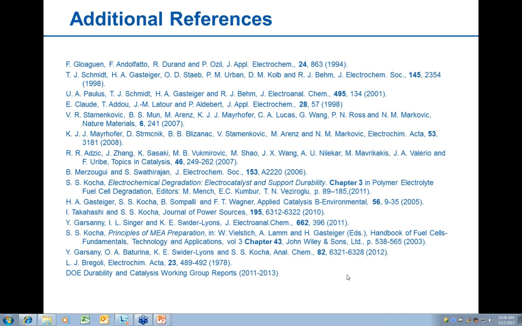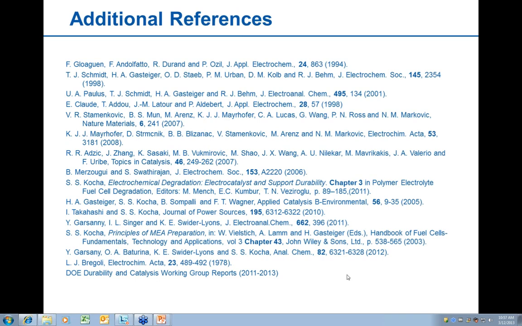So another listener wants to find out if there are MEA oxygen reduction data by linear scan voltammetry which we can directly compare to oxygen reduction activity measured by RDE. If so, is it comparable to the activity measured by the RDE method? So when we take data in MEAs, we usually take it at 10 or 15 minutes per point. But of course, it is possible to do it at a high scan rate. I don't remember recently taking such data. I have taken it in the past.